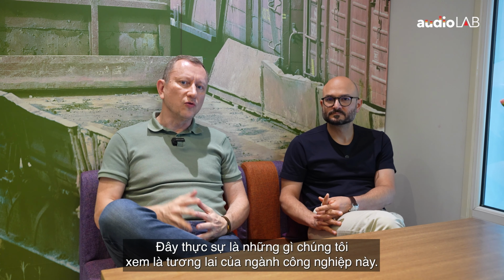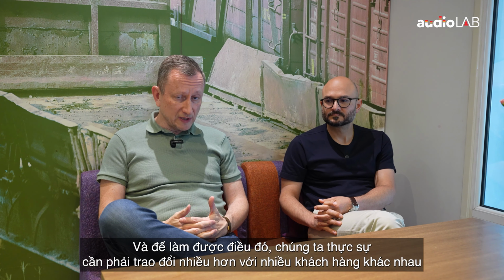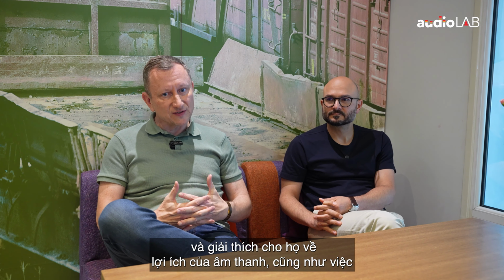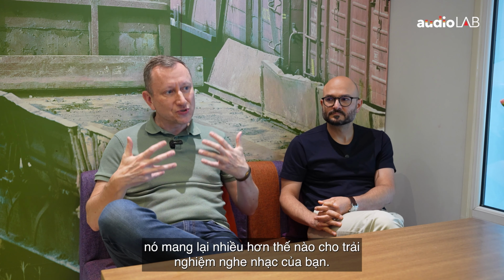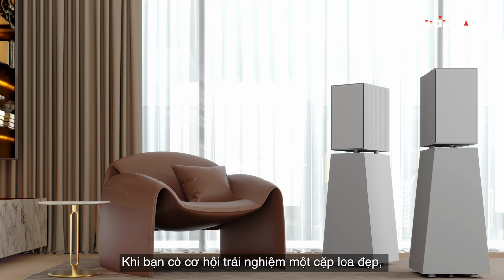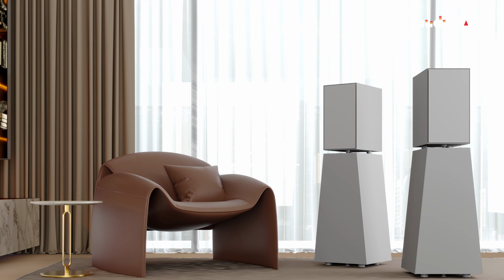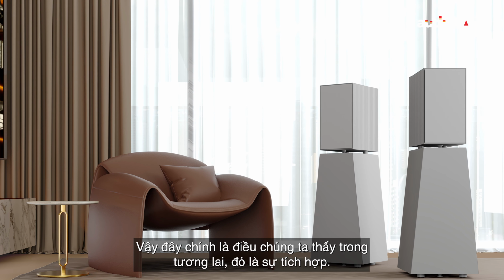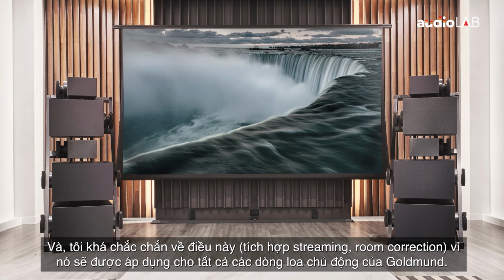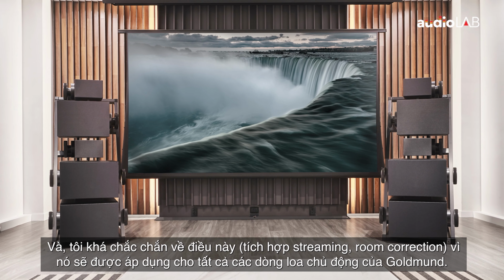So this is really what we see as the future of our industry. And for that, we really need to be able to talk to a different clientele and to explain to them the benefit of stereo, how much more it brings to your listening experience when you accept to let a beautiful and very high-end pair of speakers enter your environment. So this is what we see for the future, integration, and this will go through the active speaker product of our range. I'm pretty sure of that.